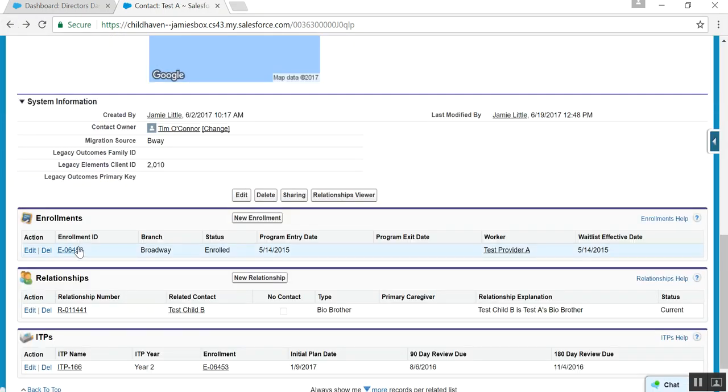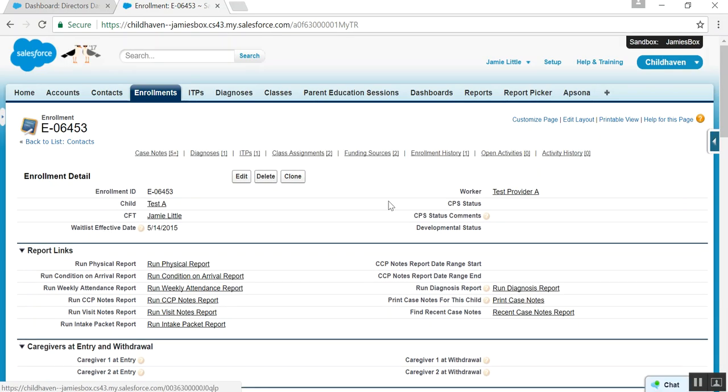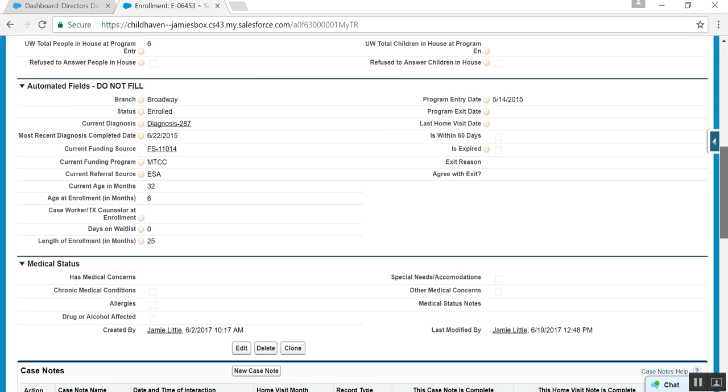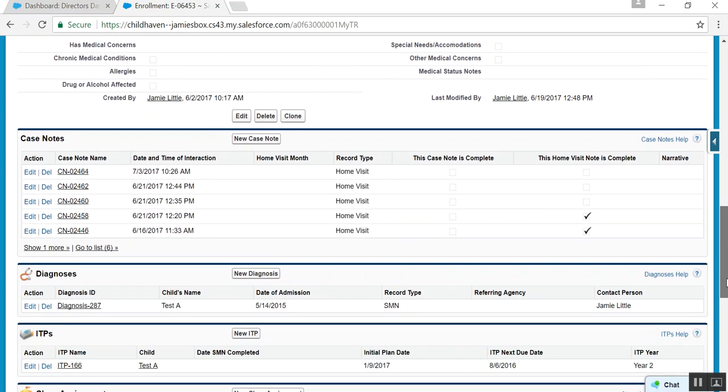And I'll go on ahead and go into an enrollment record here, and you can just kind of get a brief idea of what it looks like. And if we scroll down to the bottom, we track a lot more information as well. So we track case notes, which are pretty much where our home visitors and therapists will have an interaction with a parent or caregiver, and they'll go on ahead and document what happened during that interaction. And I will demo that in just a sec.